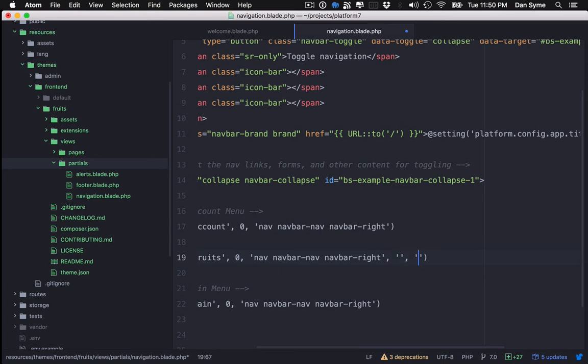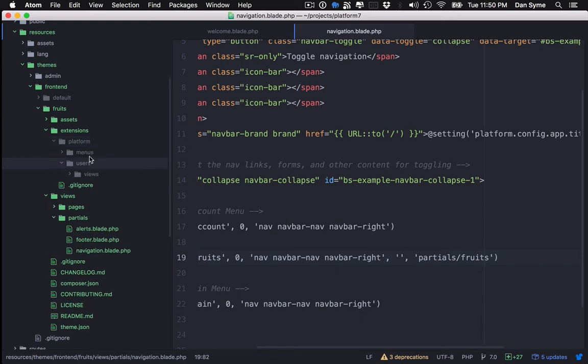So back over here, let's go ahead and pass a new view. And rather than going directly to the extension itself, we're just going to create one in our theme in the partials section. So let's do partials. Oops, that's caps lock. Partials, fruits. That's perfect. Let's create that view.